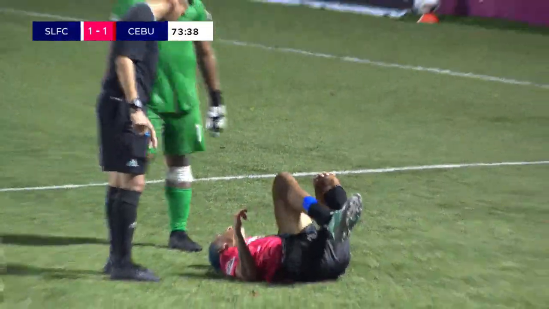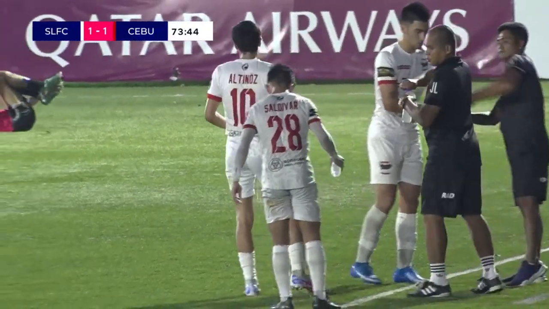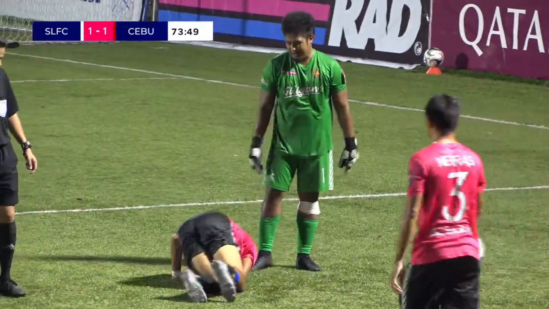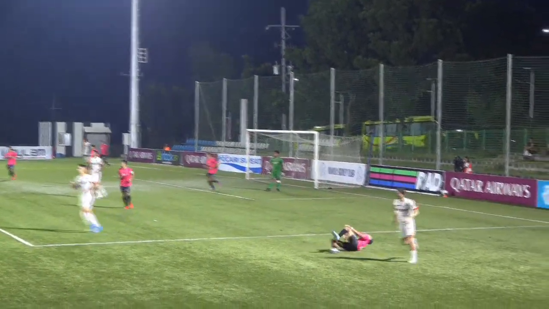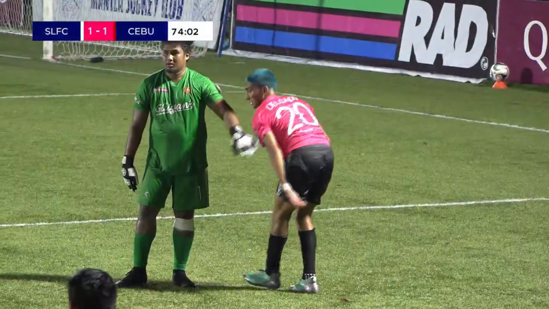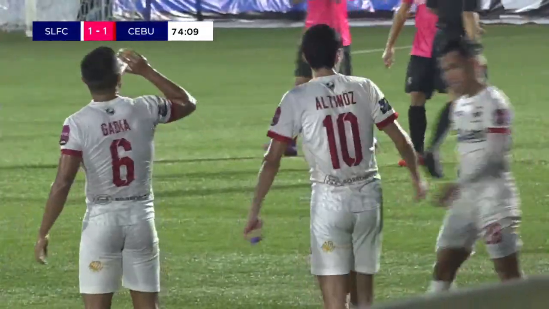Coach Ernie Nieras not happy with that challenge from Altinoz, asking for a card there but none given. As we take a look at Delgado, able to get to it first, and Altinoz just kind of runs through his leg, causing a late contact foul there. Coach Ernie appealing for a yellow card, as Delgado just got a yellow card moments earlier on the goalkeeper.